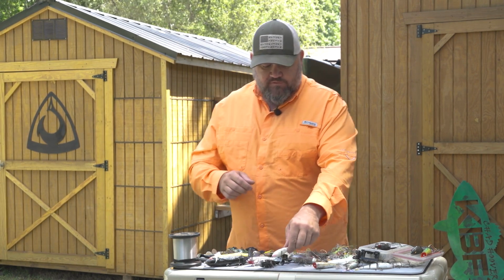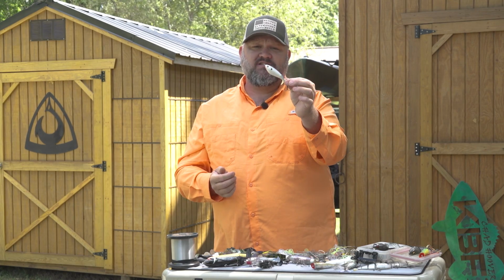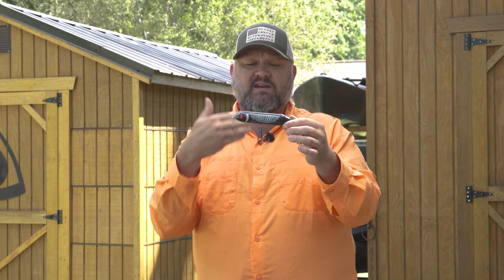Now, the reason that I do that is because fish are all about the law of conservation of energy. They want to expend the least amount of energy for the maximum return on investment. So if you had to run a mile to eat a Cheeto, or if you had to walk 3 feet to eat a cheeseburger, which would you do? Well, you're probably going to walk 3 feet and eat a cheeseburger, and that's exactly what big female bass that are feeding up for the wintertime are going to do. So if you're fishing the Whopper Popper 90 and it's moving really fast and you got to chase it down, that's walking 3 miles to eat a Cheeto. But if you're throwing this 190 size and you're reeling it a little slower because you can, because it churns more water, because it kicks up more of a wake and it's slower, you can fish it a lot slower, then that's that cheeseburger you're gonna walk 3 feet for.